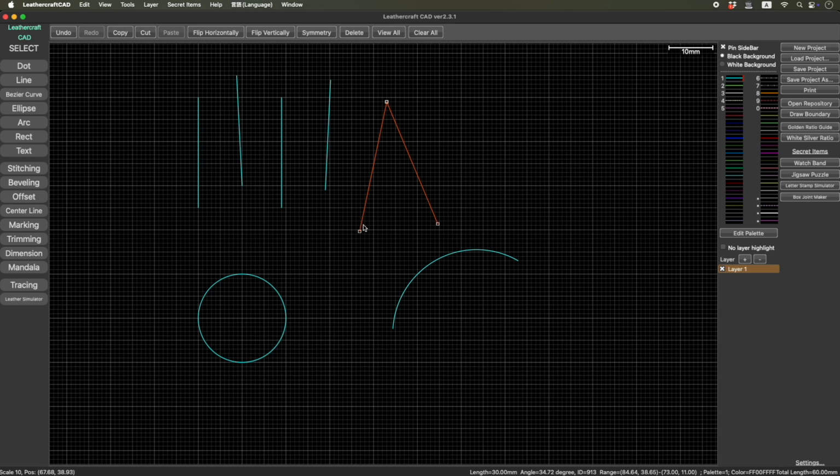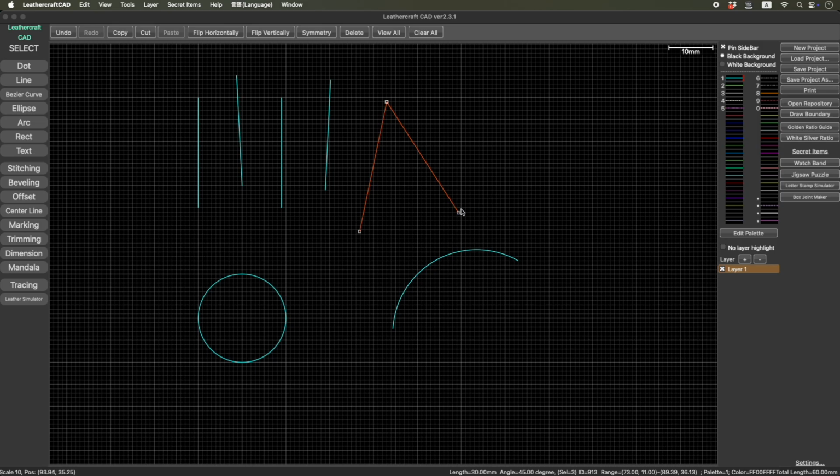And the next thing is you can also do a similar thing, but not for the length, for the angle. So select two lines that are joined at the end and hit enter. And now it's asking the angle of the two lines. So it's currently 34.722. So if I hit like 45 here, then it will change the angle to 45. Before this version, there was no easy way to do this.